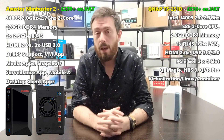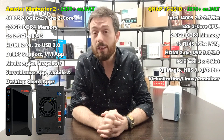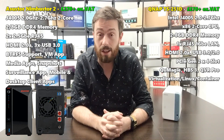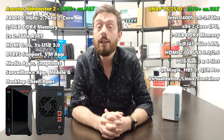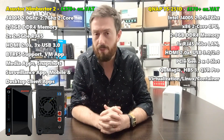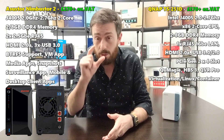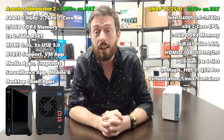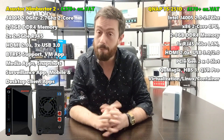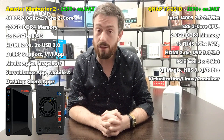The Nimbus Store 2 arrives with the Intel J4005 — a dual-core CPU at 2.0GHz that can be turboed up to 2.7GHz. That's an Intel Celeron 64-bit architecture processor. On top of that it also arrives with 2GB of DDR4 SO-DIMM memory that can be upgraded up to 8GB across two slots officially, and unofficially up to 16GB — though that's up to you whether you want to do that and void your warranty.